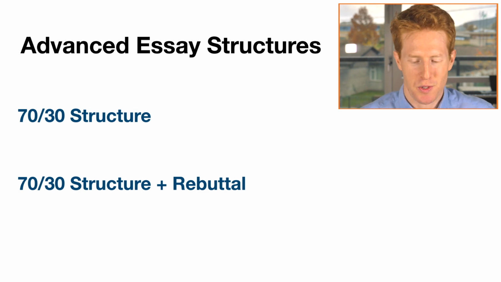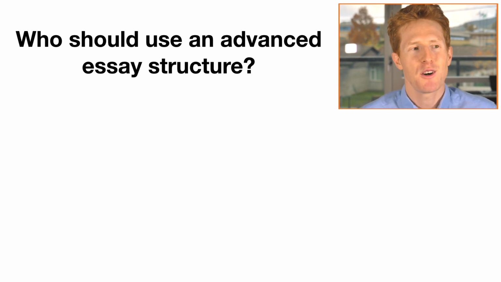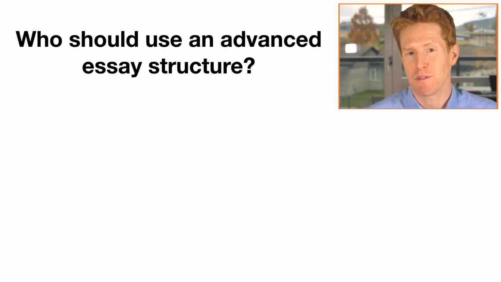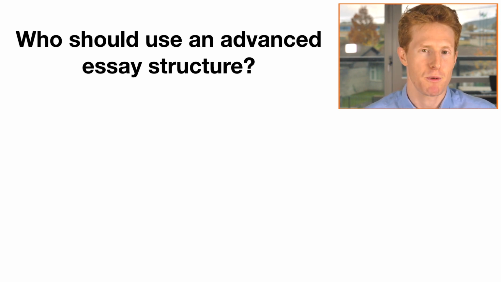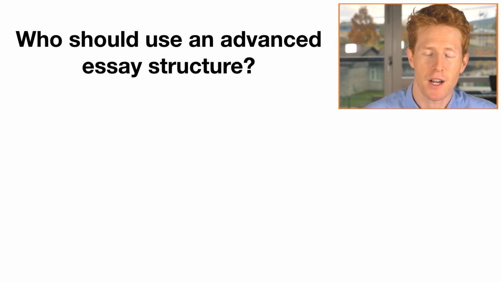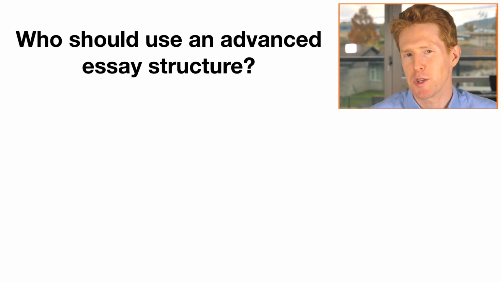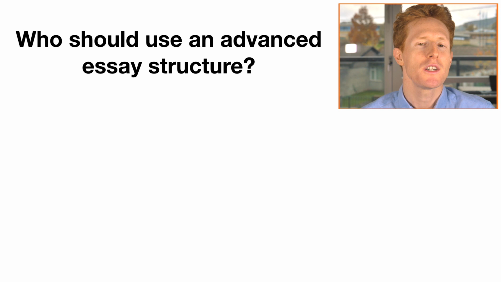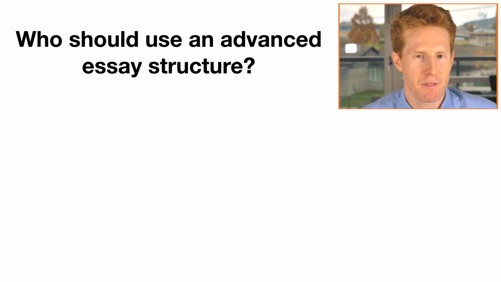Now, before we go into these structures, it's important to know whether you should use an advanced essay structure. Now, for 95% of you preparing for the IELTS exam, an advanced essay structure is not really going to boost your score. For most of you, the main thing that's stopping you from getting Band 7, maybe Band 7.5, is grammatical range and accuracy. In particular, how accurate your writing is. However, there are certain students that already have a very high level of grammatical range and accuracy, a very high level of vocabulary, and might benefit from using one of these advanced essay structures.